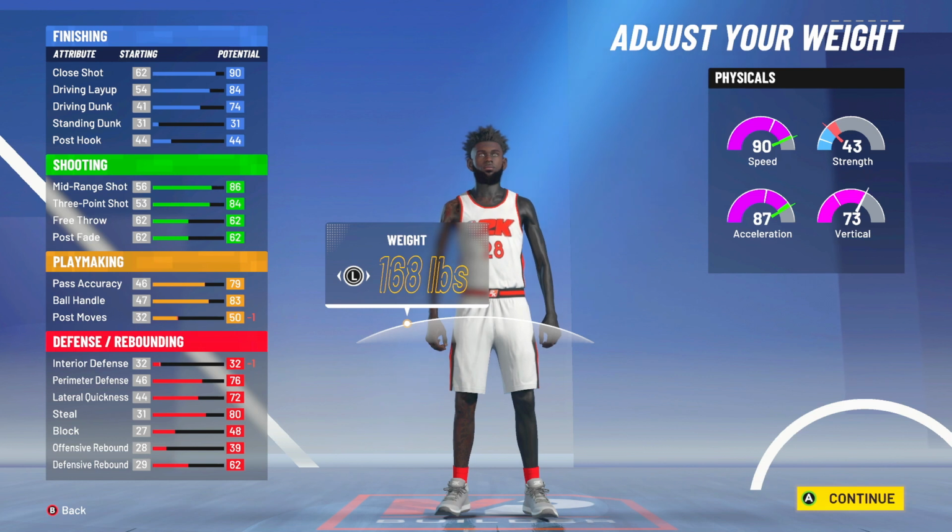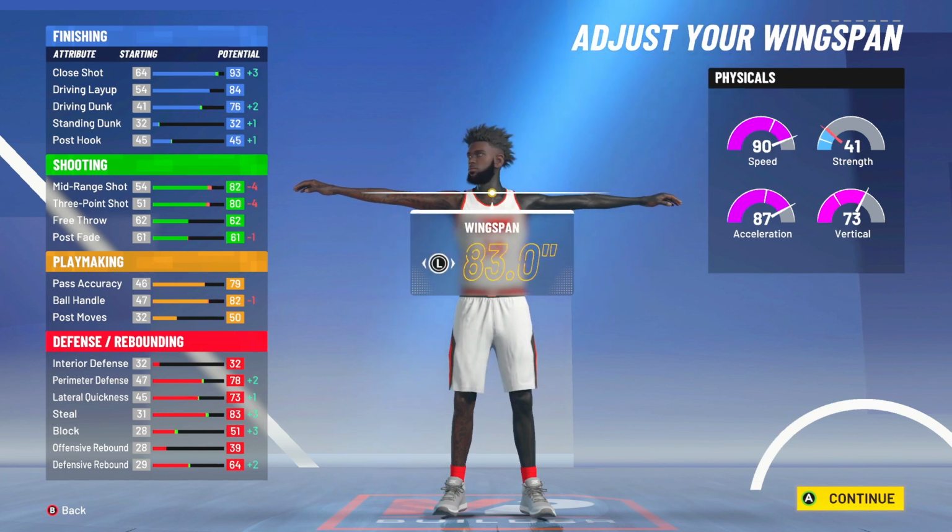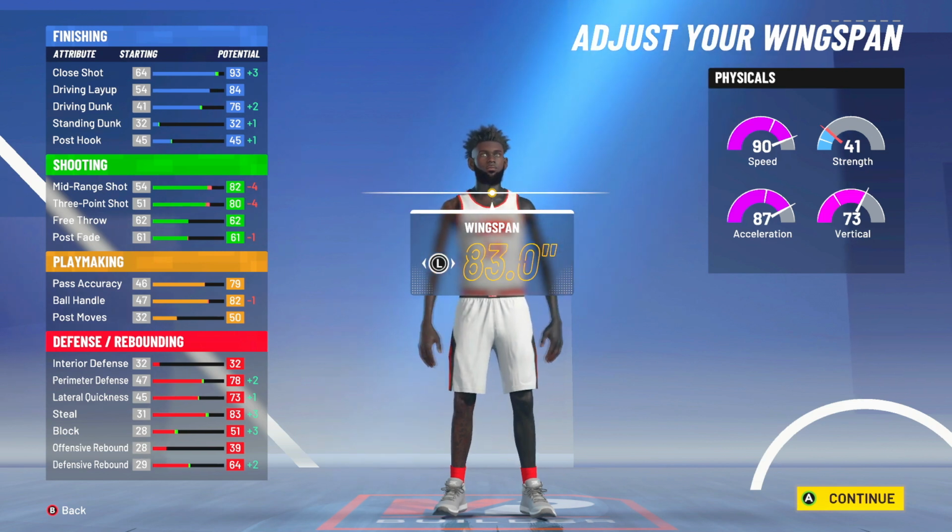Don't ever go with an oversized guard, bro. Don't ever go with an oversized guard. That's not the way. And for the wingspan, you can go with a higher wingspan if you want to be able to play defense, but I would honestly just make it like a play shot with max wingspan because your 3-pointer is already so high.